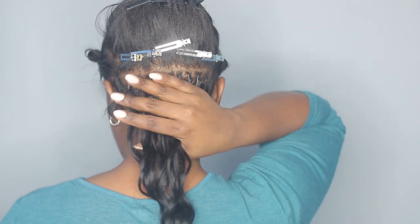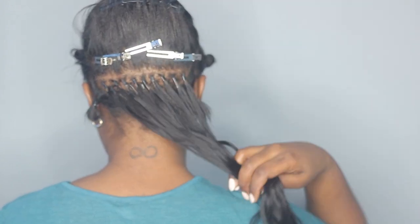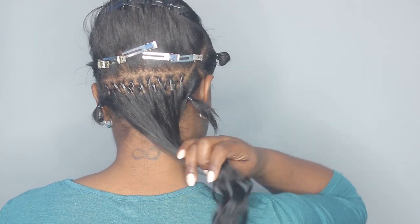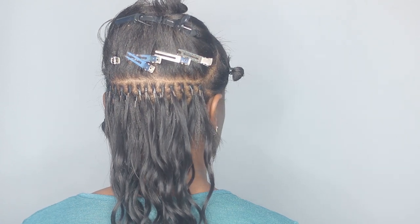So I just finished row number 3, and this is how they are looking so far. They are starting to get a little bit full, which is what I want. So that's row number 3 done. So this is how it's currently looking at row number 5.